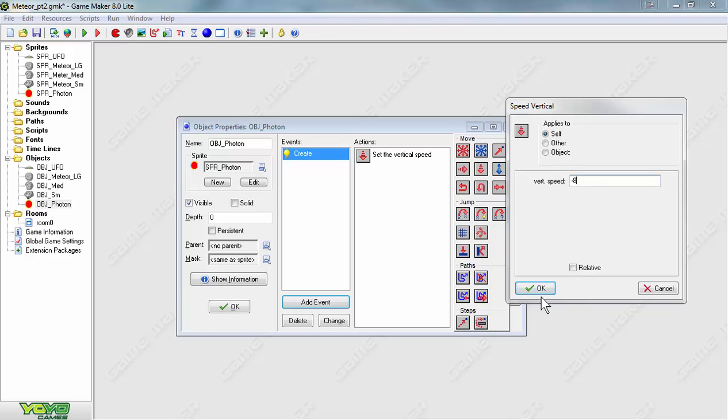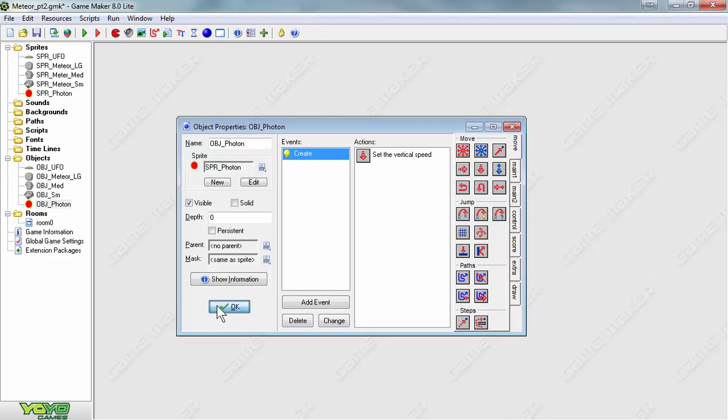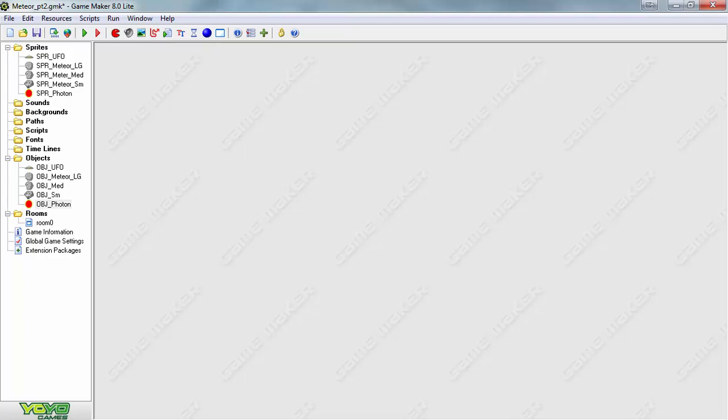Let's go ahead and press OK. OK again, and save your work. Now in GameMaker, objects that are created can exist even if the player cannot see them. You likely have played many games that allowed you to walk around and see things that do not exist outside of the current scope or the visible playing area of the game. This can help make the game great, but it can also slow down the gameplay as the computer must keep track of all these different objects.